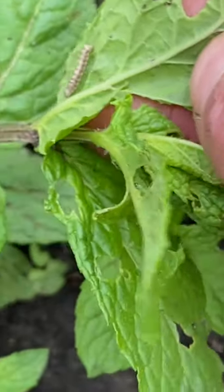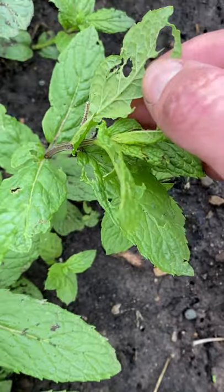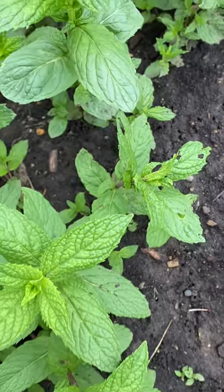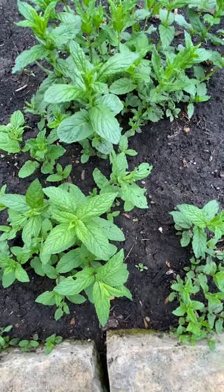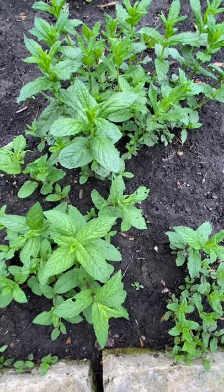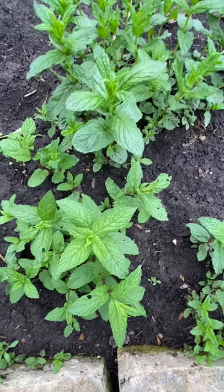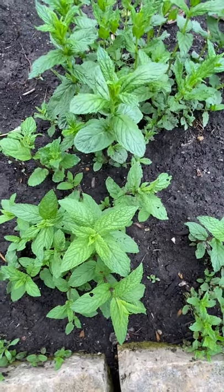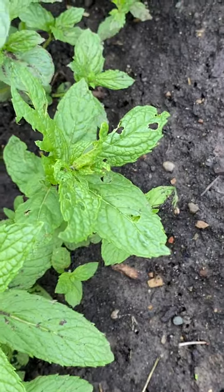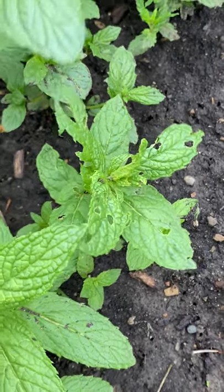I'm not sure what this is — I'll try to identify it and get back to you. When we're thinking about integrated pest management, the first question is identification, but then should we actually treat? I was literally pulling mint out of my garden a week ago because it's spreading everywhere. So in this case, I'm not very interested in controlling this tiny caterpillar, and this damage to the leaves isn't even causing that much harm. There'd be no problem eating those leaves. So this is a case where no control is necessary.